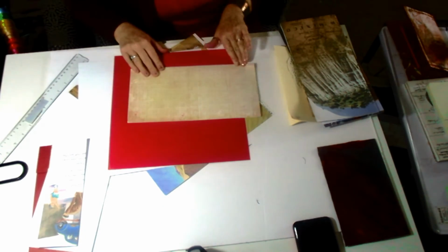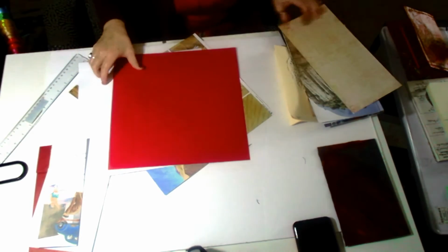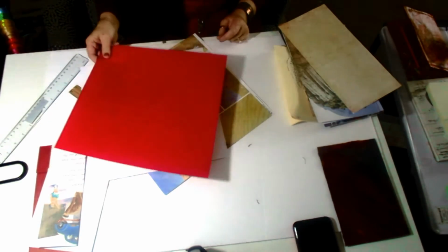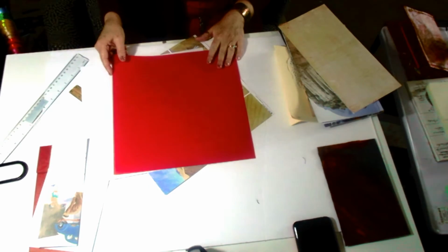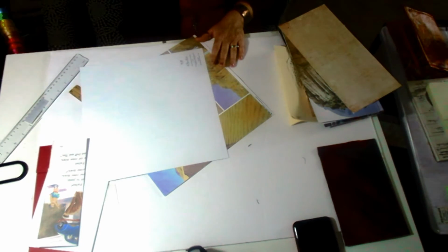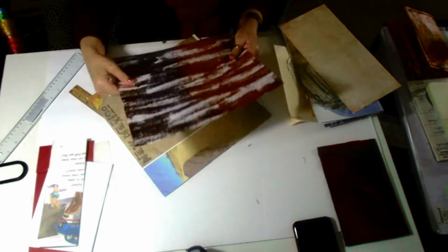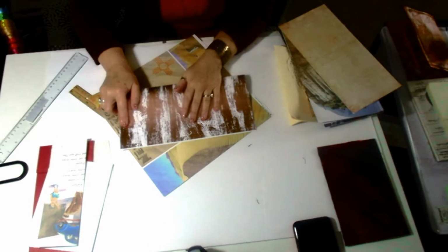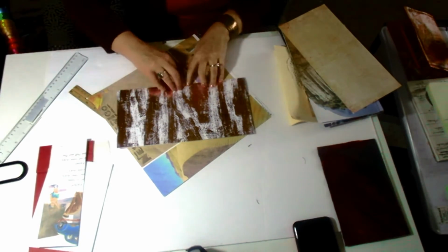This is just a piece of pattern paper. I'll probably use this for pockets and bands and things like that, so I'm going to set it over to the side for now. I always like to put a metallic in somewhere, just because it's so much fun.